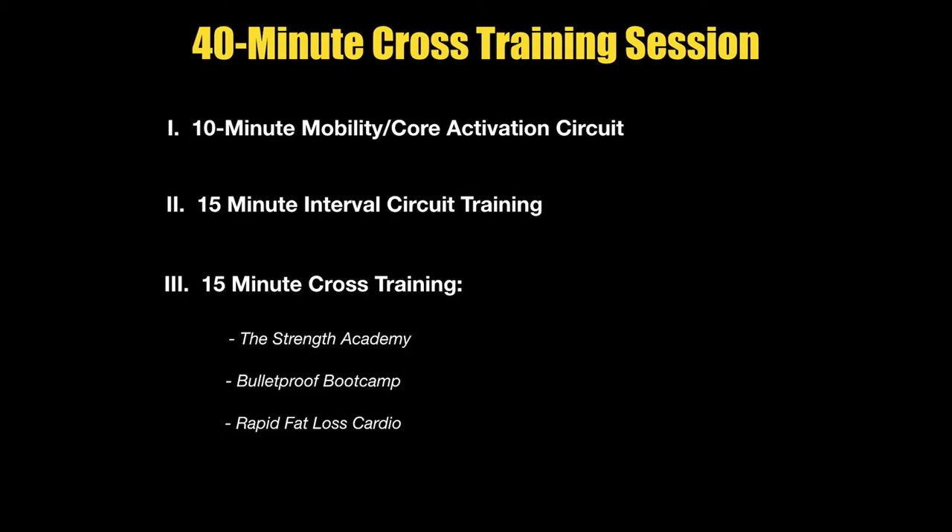That's an example of it. Cross training for you guys can be any of these three options. This is where I want Fast Fit 2.0 to be much more intentional with the workouts. Versus everyone coming in and just doing the workout of the day, it's very specialized — we all get our 15 to 20 minutes of circuit training, but then we specialize: those that want to tighten and tone, those that need to melt off some pounds, those that need to work on flexibility. The two training facilities will now allow us to have a circuit training room and a room for specialty work. We'd finish off with an optional five-minute cool down.